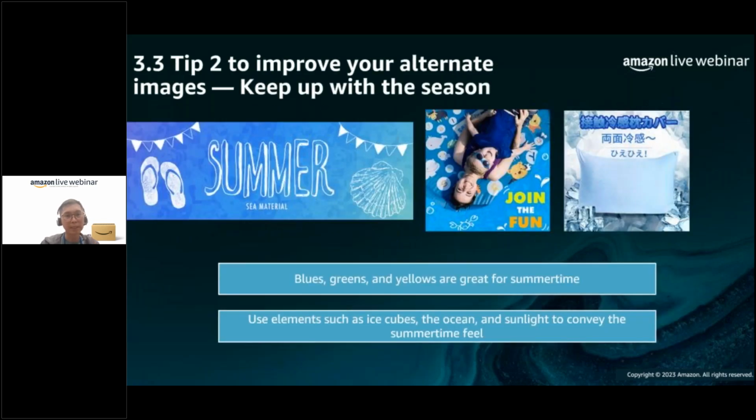And also keep up with the seasons. Unlike Singapore and most of Asia, where we only have summer, do take note that in the US there will be 4 seasons, all right? Different variations of the themes and colors will also help them decide on whether or not they want to purchase your product. So make sure that you take the seasons into consideration as well.